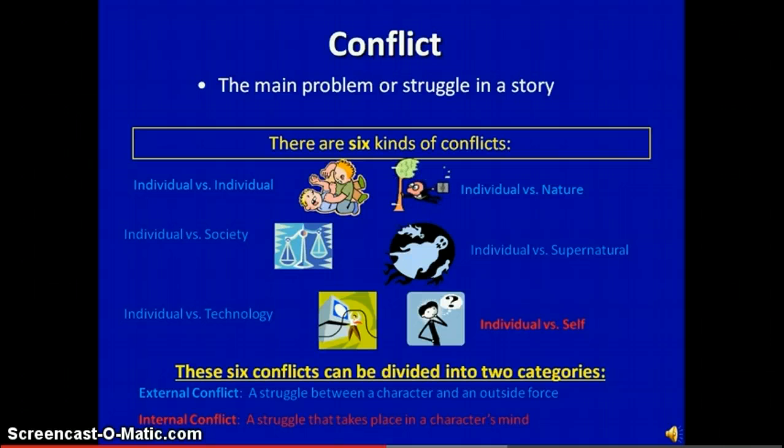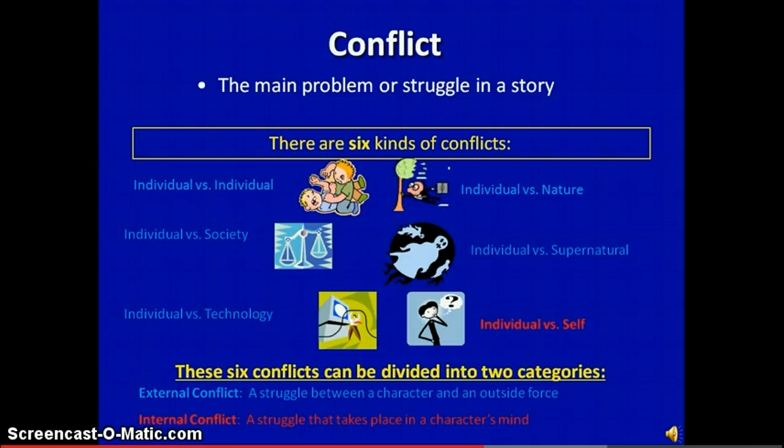Next is individual versus society. Now, when you think society, think rules and think laws. Anytime we go against the expected norms of society, we're having a conflict with society. So think about at school. If you don't follow the dress code, you get in trouble. It's not because a teacher doesn't like you, it's because you have strayed from the laws of our society at school. If one of your teachers decides to sleep in that day and speeds to work and gets pulled over, they have broken the speeding laws, the traffic laws, so they would be in conflict with society. So when you think society, think social rules and laws.